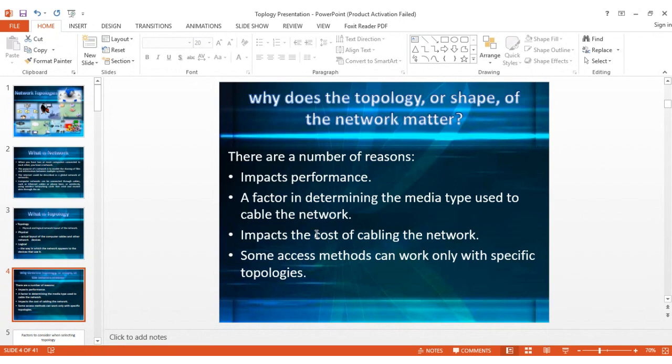Because as data is being transmitted over a network, it makes some noise. If you compare the speed, or the distance over which it can be transmitted, twisted pair cable is a bit better compared to coaxial. If you compare fiber optic and twisted pair cable, fiber optic can be used to transmit digital signals over a long distance.